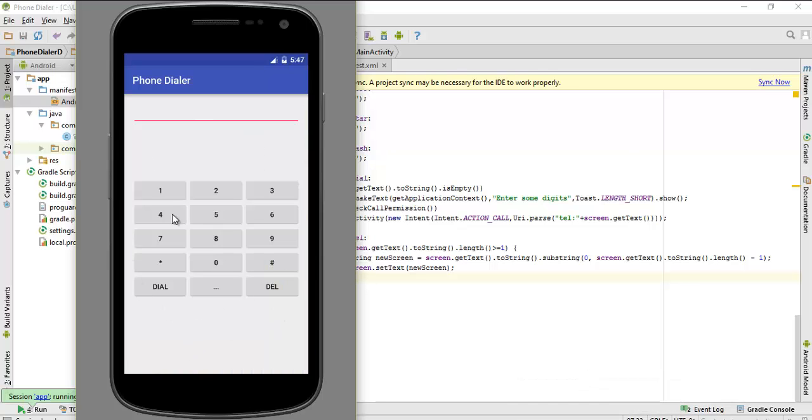Okay, so we have our application here. Now let's try not entering any digits. Because the text field is empty, it requires us to enter some digits. Now let's enter a number.